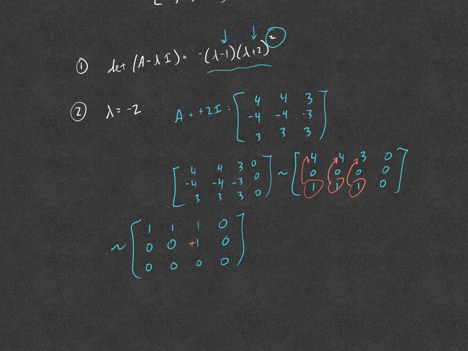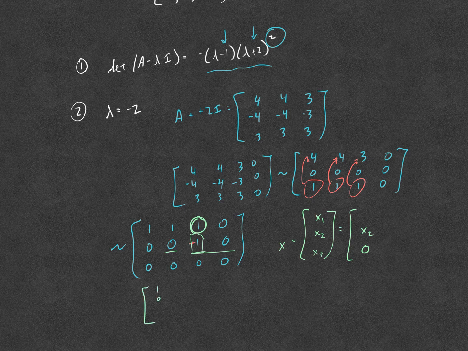And when I go to represent the solution to this system, x equals x1, x2, x3, we can see that now our free variable, our missing pivot, is x2. It looks like x3 is equal to 0. Oops, and I didn't show this step. I should have. I apologize. We would also use this pivot here to eliminate the 1 above it. So that's technically a 0 there. All right, so I should have shown that. So the reduced echelon form looks like this.